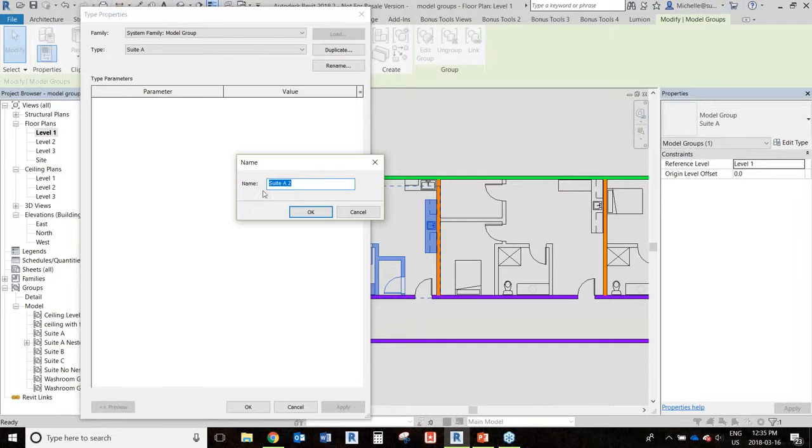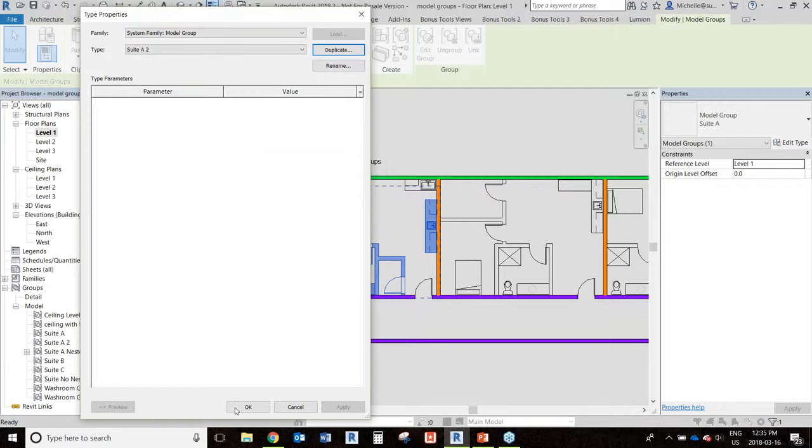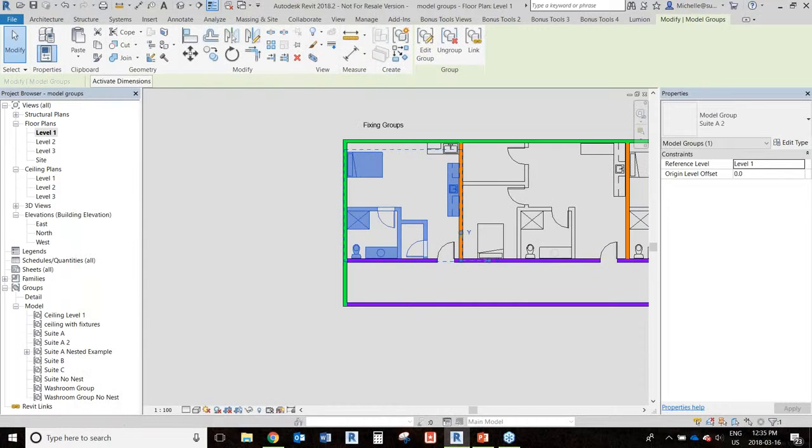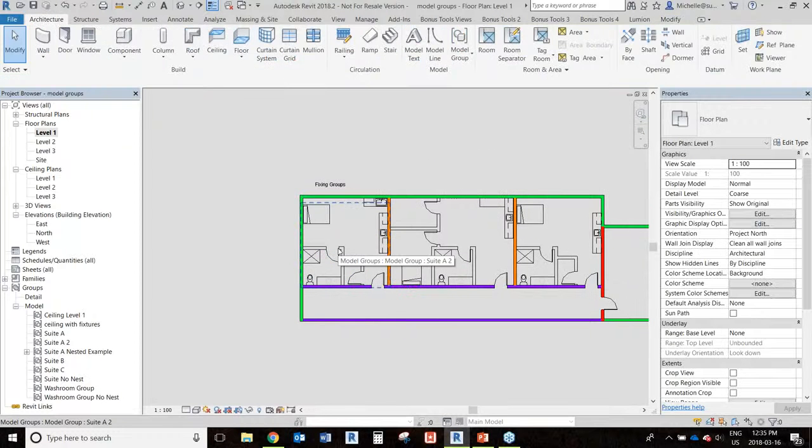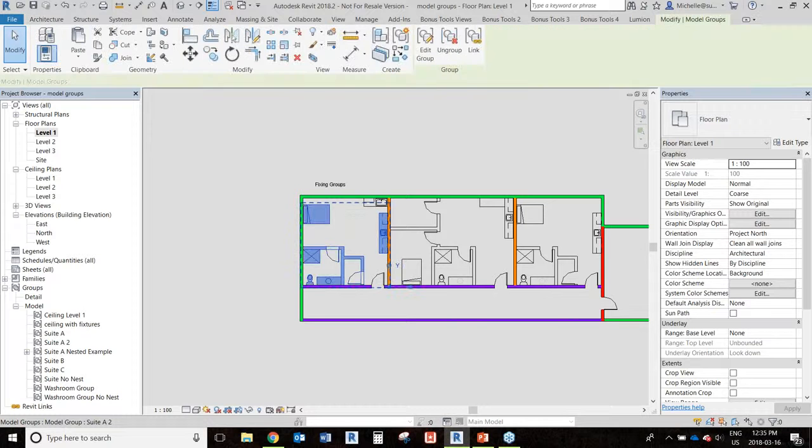So you'll get an instance after you're done where it's going to say Suite A2. And now it's just duplicated your group. The trouble is, once that happens, you've fixed your groups, but you're not really sure what groups it fixed. You could go through the list in the warning and check all that, but sometimes it's just like, okay, what do we do now? Now we've got these extra groups and we're not sure what to do.